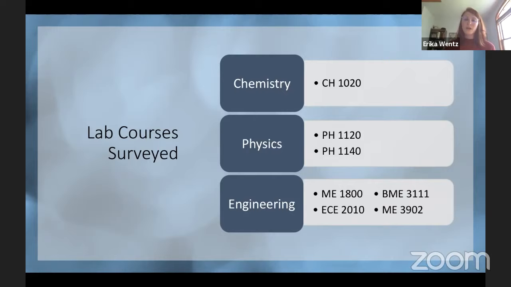Most of the chemistry classes that we had been interviewing and looking into had been doing pre-recorded lectures with some narration over it in a live Zoom recording. We had physics lectures that were doing online simulations with some circuits and wires and things that they could drag around on their screens. And then our engineering classes were doing a variety of the two, as well as some at-home labs that students had been shipped materials for.